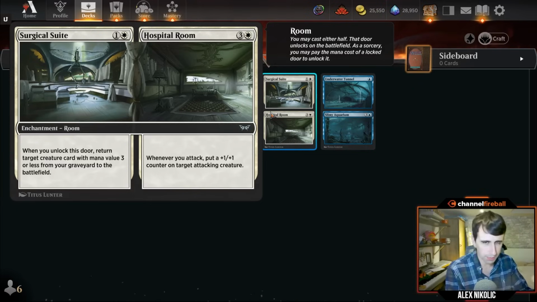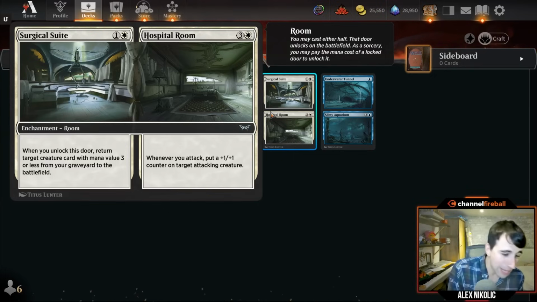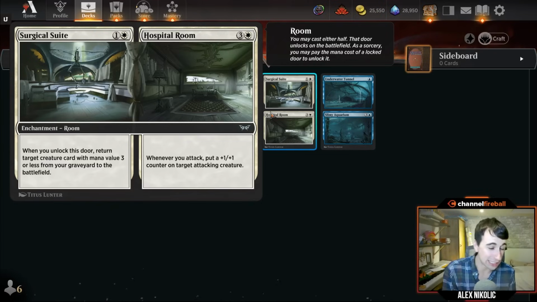The other side, Hospital Room, 4 mana. Whenever you attack, put a +1/+1 counter on a target attacking creature. That's fine too, a 5 mana sink, but really Surgical Sweep to buy back your awesome cards is what you're looking for. So yeah, blue-white, great deck. I imagine that as the days go on, it's going to be harder to draft, so get your reps in now while you can, because I think it's going to be eaten up pretty quickly once people figure out that this is a really good deck.